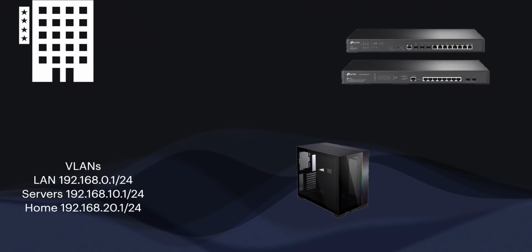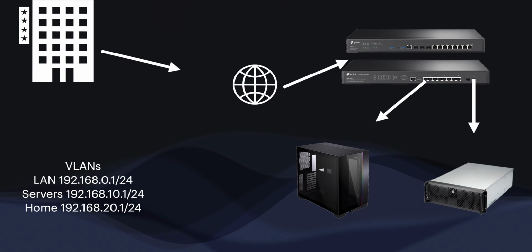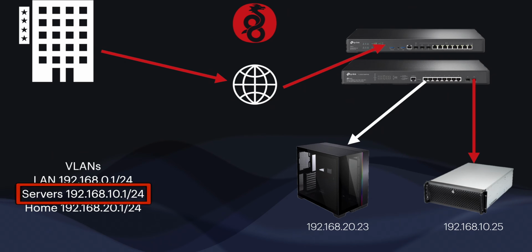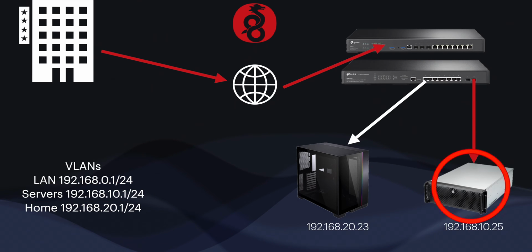assuming they support it. So we're gonna take a look at a simple diagram where I am pretending to be at a hotel and I have three VLANs, one of which a server lives on that I'm trying to access. The server's VLAN is 192.168.10, and that is where the server lives. And of course, we're using WireGuard to access the resources on that server. And let's go ahead and take a look at how to set up WireGuard VPN itself.